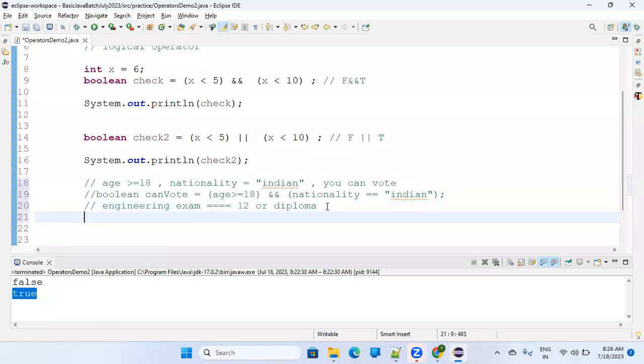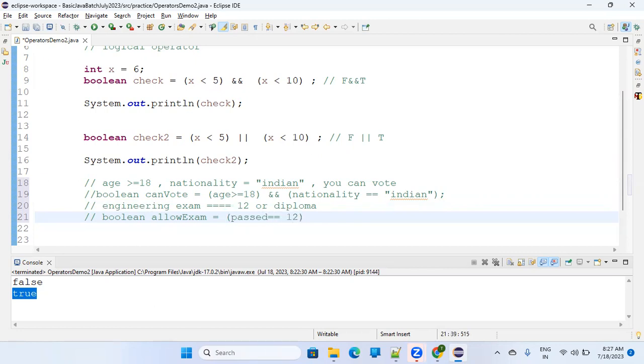So what we will do is again put a Boolean condition, correct? So we'll say Boolean allowExam is equal to, so there will be two variables, maybe passed is equal to 12th, right?